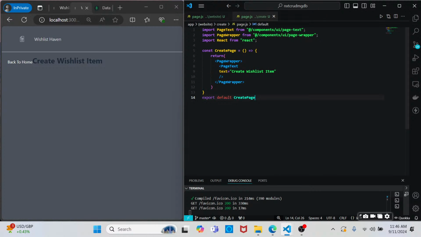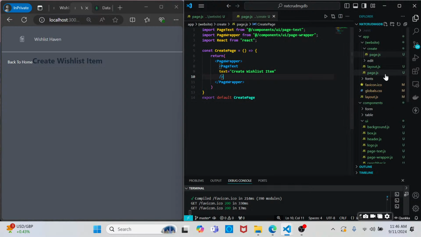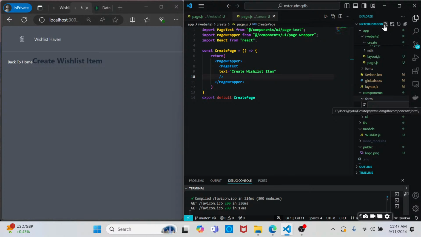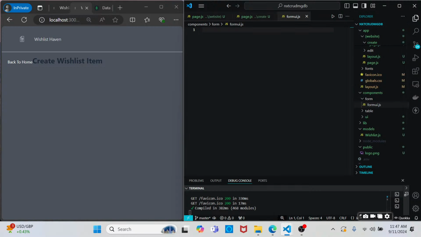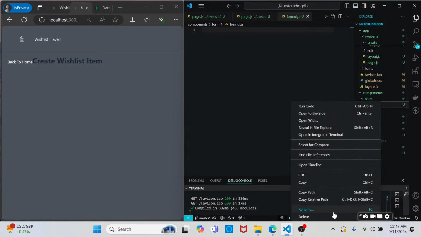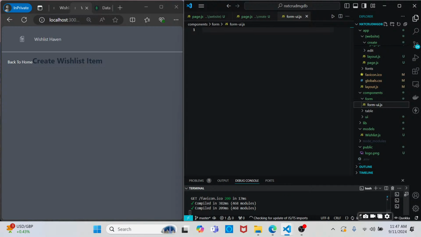So the way I want to do this is, let's go ahead and add a file inside of the folder named form. And if you recall, we built it earlier. It should be in components, and there should be a directory named form. I'm just going to close the UI. And inside of form, let's add a file named form-UI.js. Be consistent, there should be a dash there. There we go.